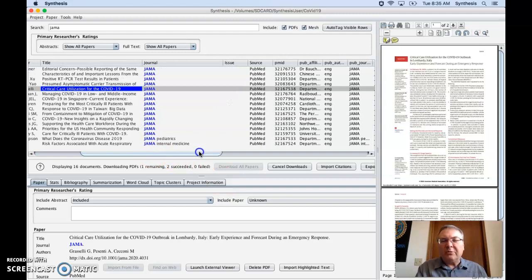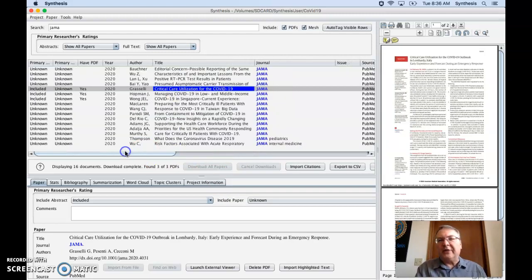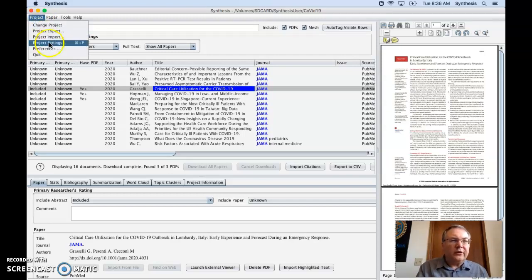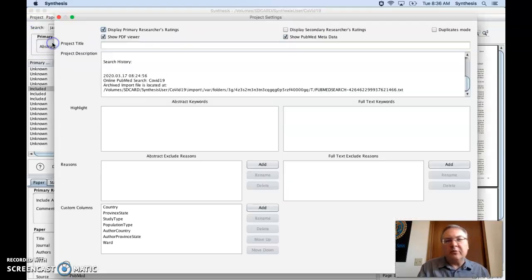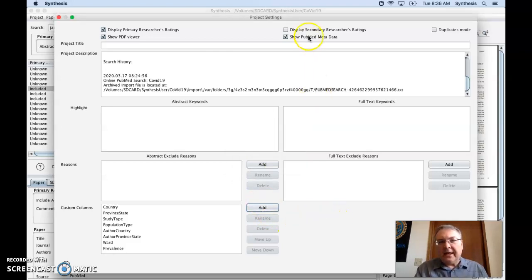You as well have the option to make other columns, like custom columns, which allows you to manually extract data. So if you wanted to include the sample size or the prevalence that was reported in the paper, you could head into project settings, add a custom column, call this prevalence, and click OK.